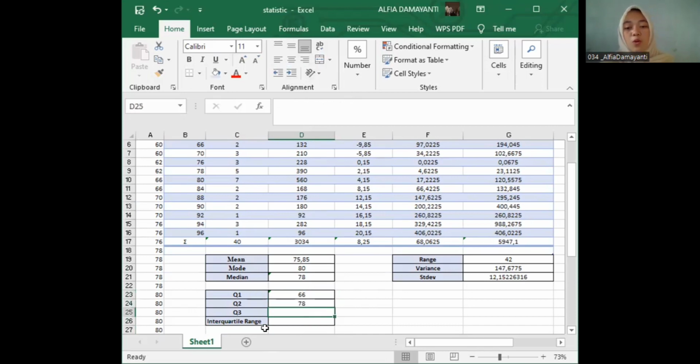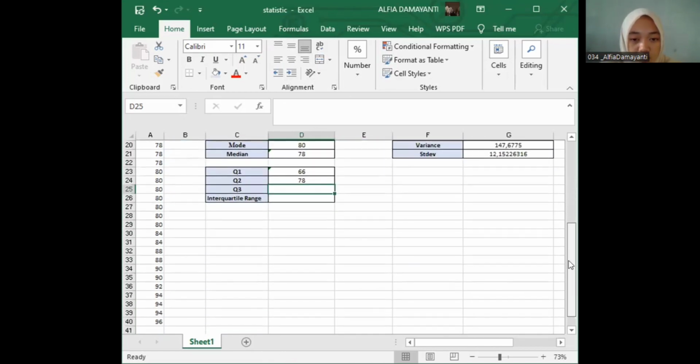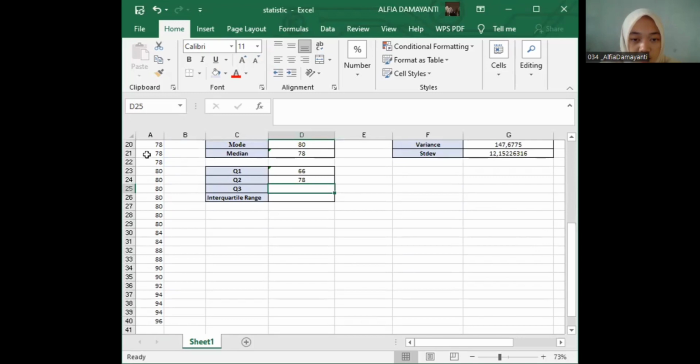Now get to know quartile 3. How to know quartile 3? We go to the top half of the table and find the middle; it is even, then divide by 2, and we get the result again. So the top is from here to here. So the middle is in here, right?